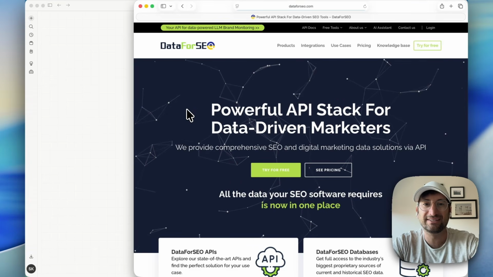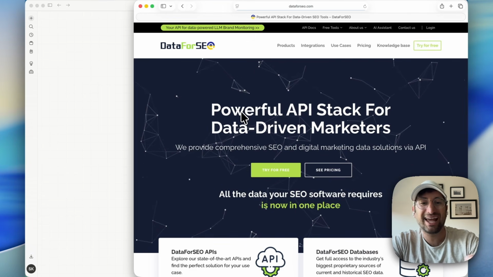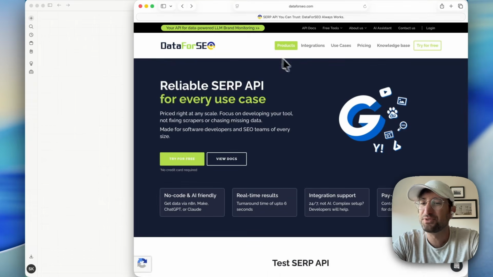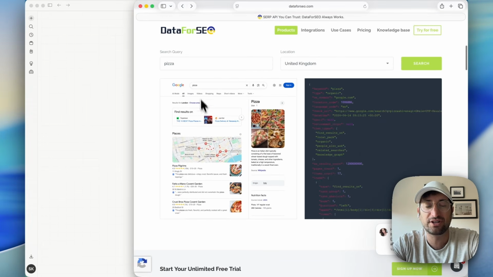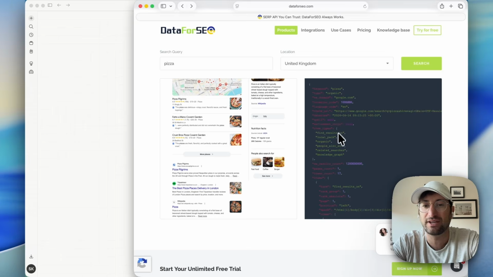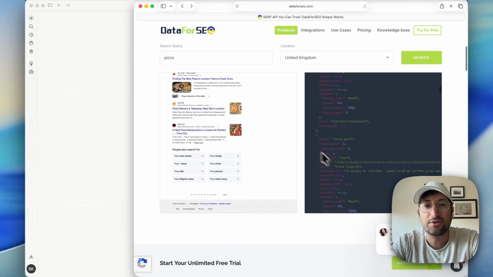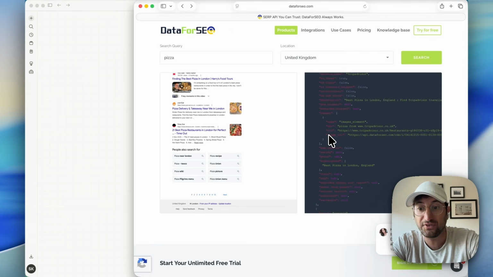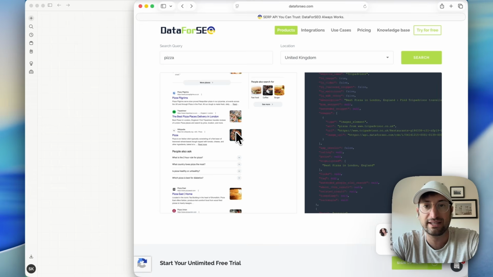If you've never heard of Data for SEO before, it's basically an API for marketers to get access to SEO data. There are two main products that I really like to use Data for SEO for. First is the SERP API. SERP stands for Search Engine Results Page. So basically what that means is if we do a search on the left side, we have an example of pizza in a specific location. The results are all of these results that are showing up here on Google. Here it's going to give us that data in a structured way. This can be really helpful. For example, if we're trying to rank for a term, we can have the AI search that term, see what else is ranking, and see how easy it would be for us to rank instead of these pages.